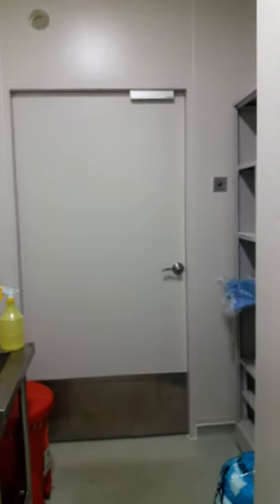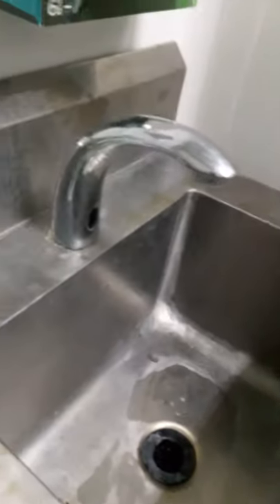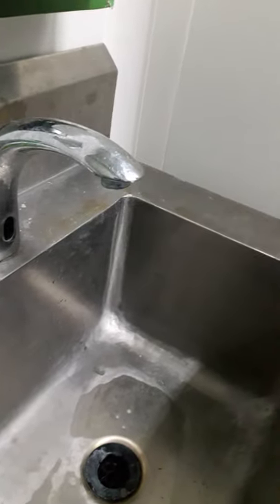There is one way in and this is the way out. When we come out, we doff here. I cannot take the camera beyond this point as it is a restricted area. We shower out on the way out before changing into street clothes. All taps are automated — we are not allowed to touch any surface or minimize contact with any surface — and we finally change into our street clothes on the way out.